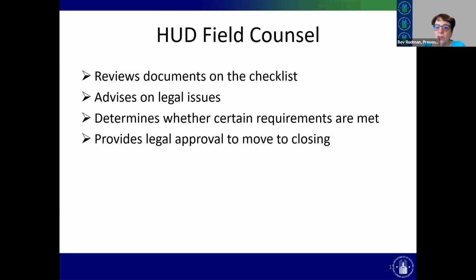They are our partners. We do parallel processing. We in the Office of Recapitalization are in coordination with them. Sometimes a problem is a legal problem. Sometimes a problem is a program issue. And sometimes it can cut across both, and everybody needs to be involved to get to a solution. And the HUD Field Counsel has to be done and satisfied with all the things that they are required to review and approve before we can go to closing.